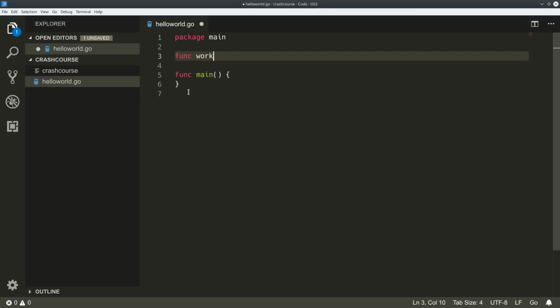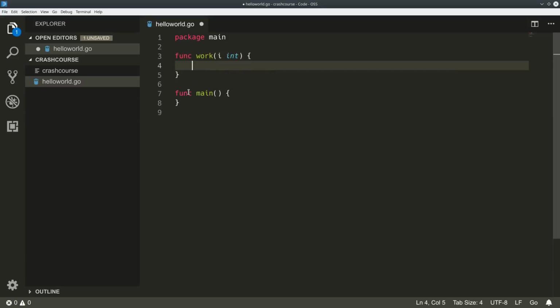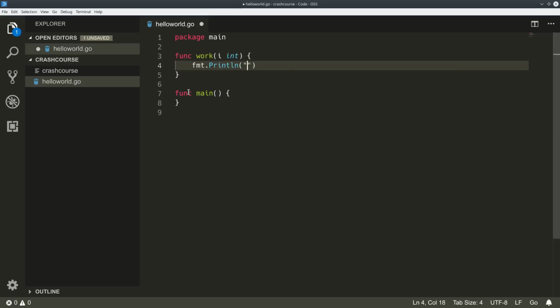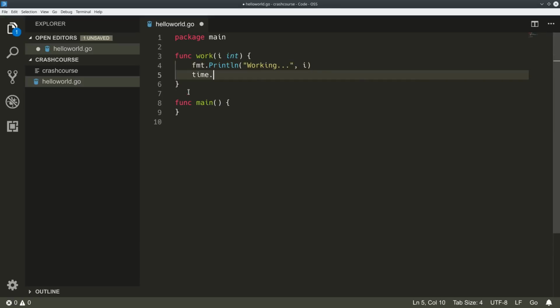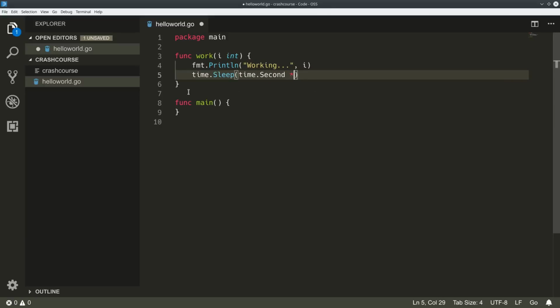Say we got a work method, yeah? And it expects a parameter i, type integer again. Let's quickly print that out. Working i. And then inside this method, we're going to do some really heavy work, right? And we're going to simulate that by sleeping here.